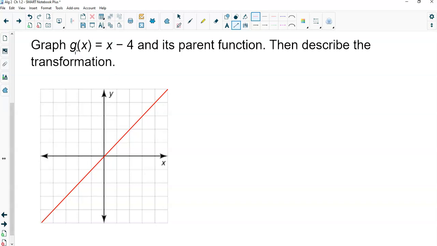The next one is g of x equals x minus 4. Well, g of x equals x minus 4. That means that this graph is a translation 4 units down. So I know that my y-intercept is -4 right over here. And I know, oops, let me go back on that. It's right here. And then I know that the slope is 1. So 1 over 1, just like the parent function. So we'll go corner to corner. So at this time, I could draw my line and make a comparison.